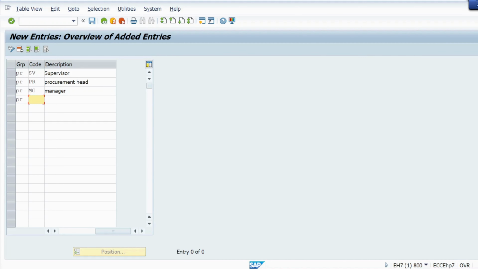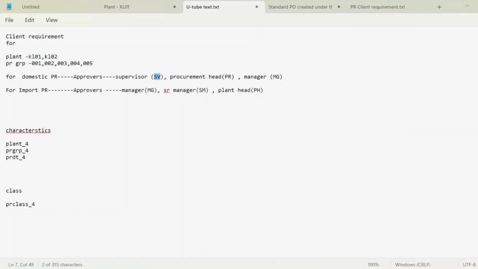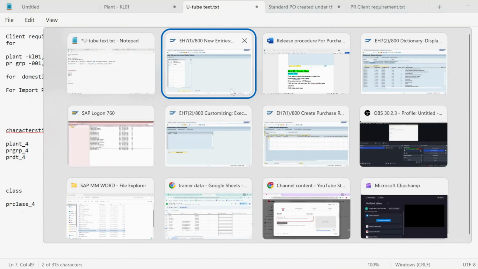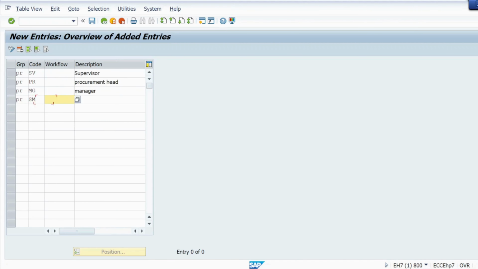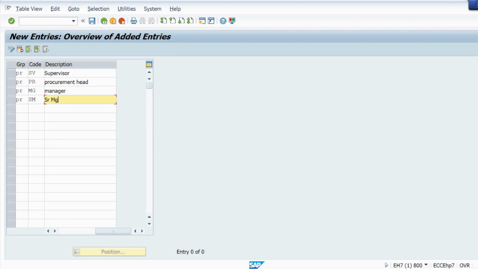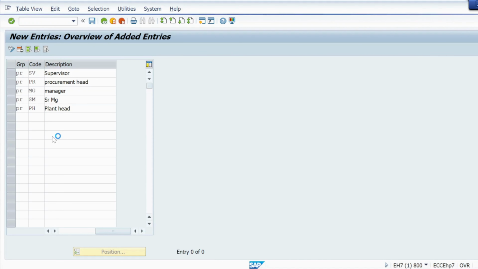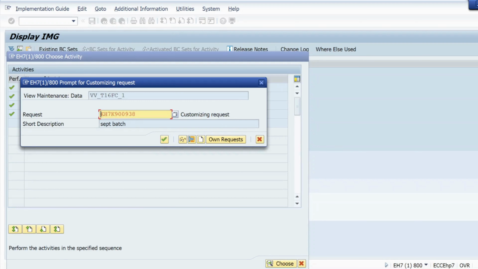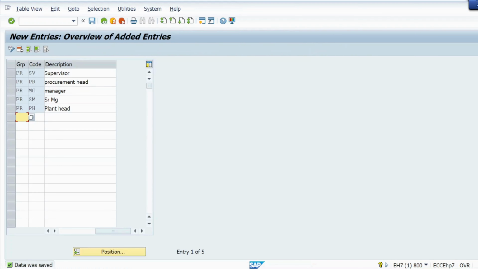And I need to create for senior manager SM and plant head PH. Senior manager and plant head. Right? Enter. Like that I can create n number of codes here. So hit enter and save. Yes. So that's done.